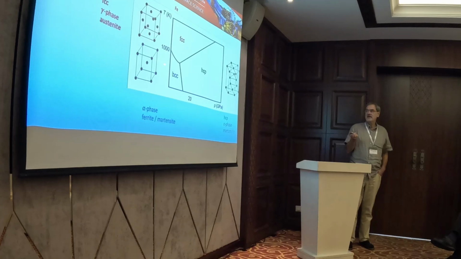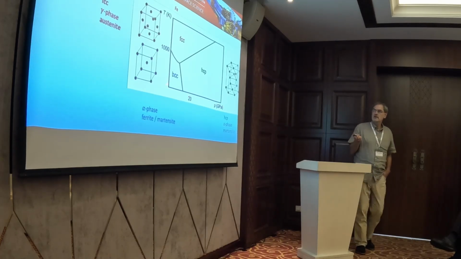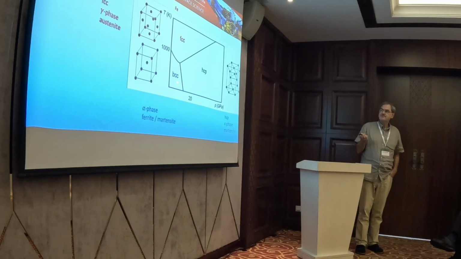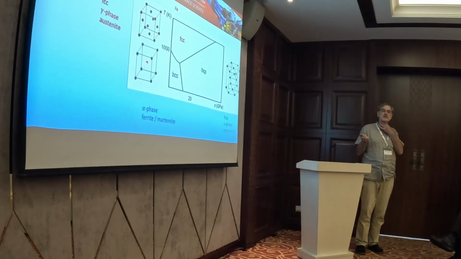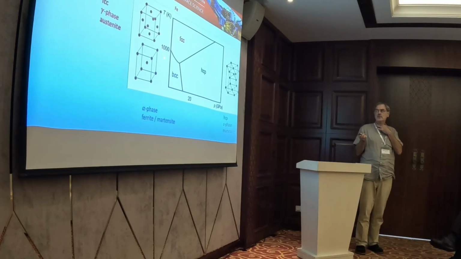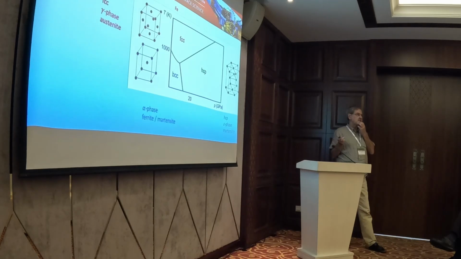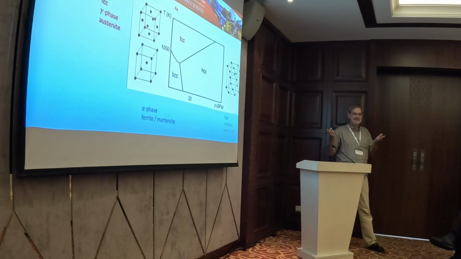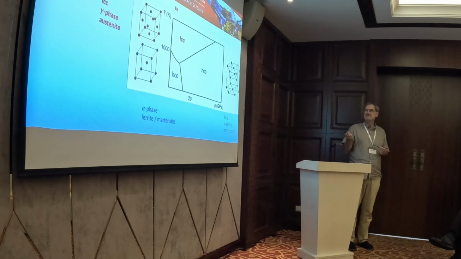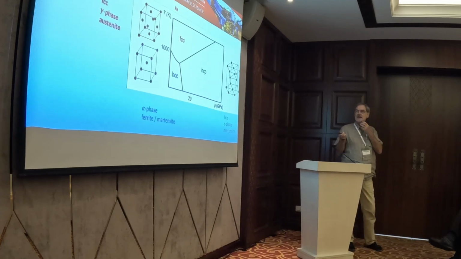This is the phase diagram of iron. You have temperature, you have the pressure. At small pressures and temperatures, iron is in a BCC state. If you heat it up, it will become FCC. If you put pressure on it, you get an HCP phase. But this looks very simple, like it's an element. Yeah, it has been known for more than 100 years.